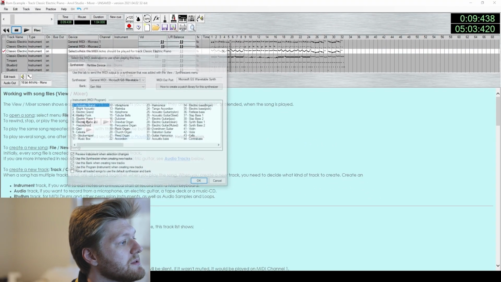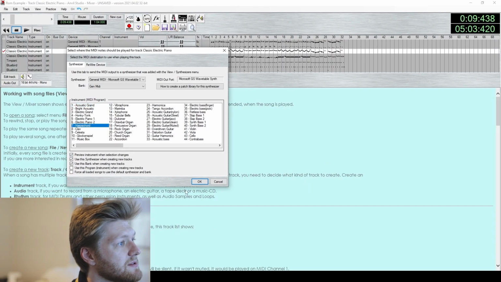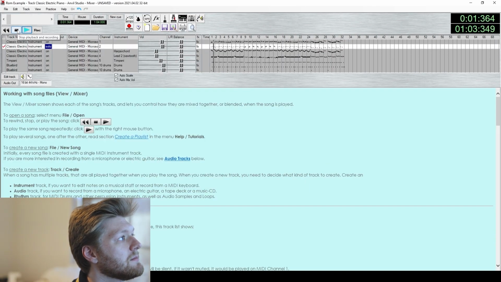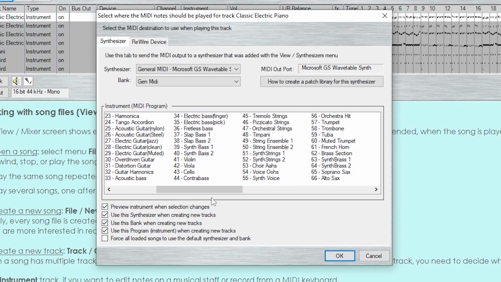I think I'm going to set this one to, do we have harpsichord? Yeah, we do. Harpsichord. But I remember sounds kind of cool. That can be a French horn because it's kind of legato. I think I'm going to go with the strings to start, and then I might switch to a trumpet afterwards.